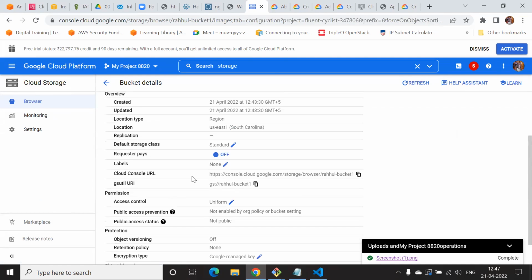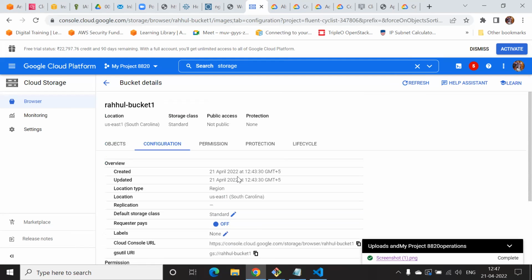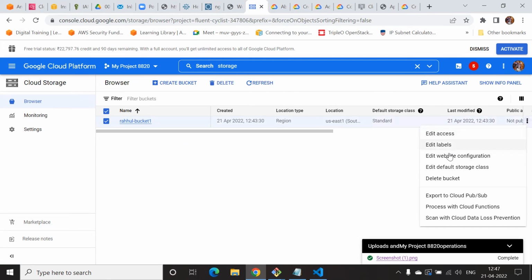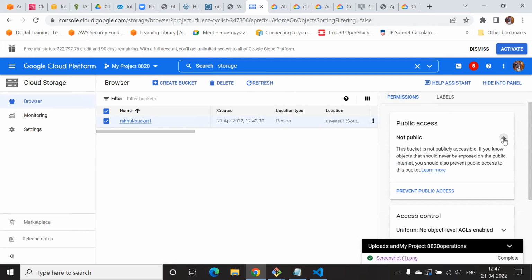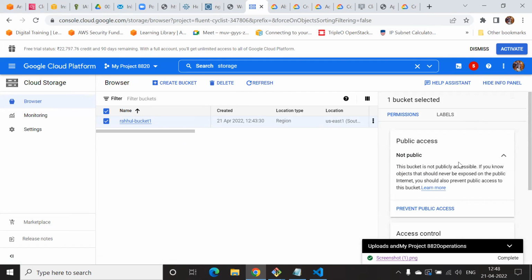Maybe we should do it at the time of creation. But there must be some option from where we can enable or disable that public access. I think at the time of creating the bucket, you are given that option. I don't know about at a file level, but at a bucket level, I think you are given, Rahul. It's inheriting the bucket permissions, looks like.